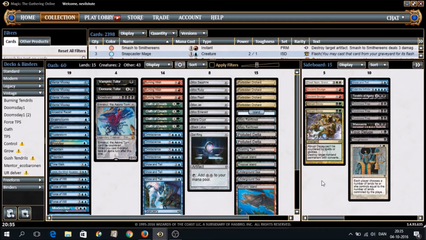So this is the deck tech for the deck that I have chosen to play today. It is Oath of Druids. And if you are already sort of familiar with vintage and with Oath, the archetype, I recommend you skip past this and jump straight to the matches.